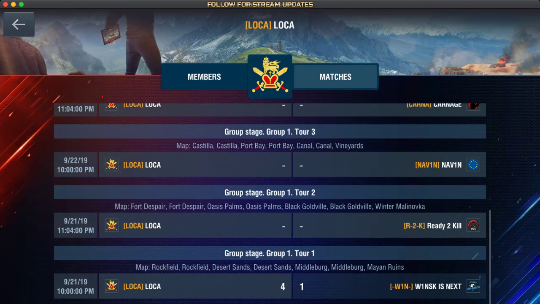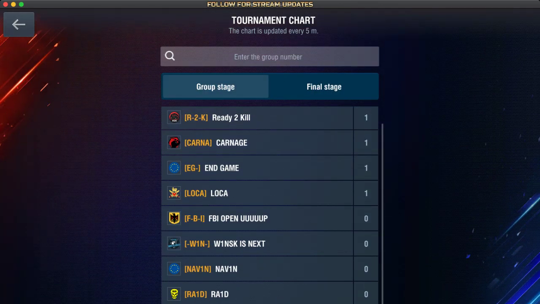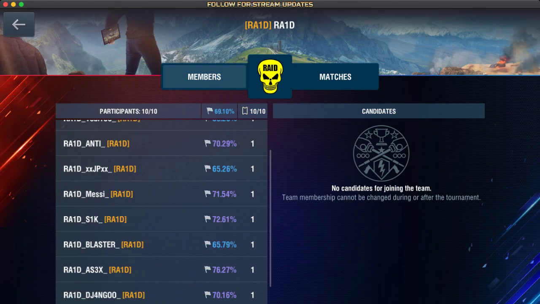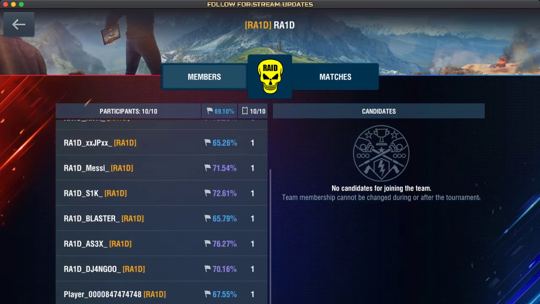Interesting indeed. And then obviously we've got Win Navin in raid on nil point, as they say in the Eurovision. Wow. Who've raid got playing? They got Drizzle, Toby, Anti, JP, Messi, S1K, Blaster, the Django, and Player, whoever he is. Don't know who he is.